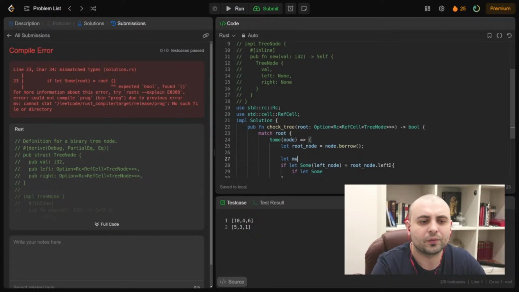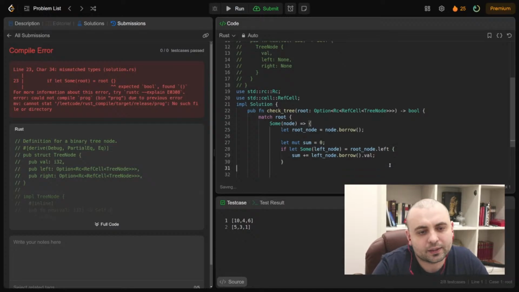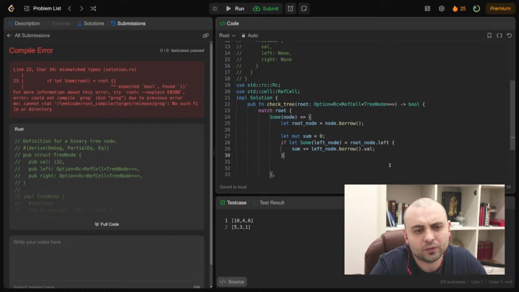Let's let mutable sum be 0 at first, and we can do the following. So sum plus equal left node dot borrow and then dot val. So that will be the syntax to get the value from the left node.